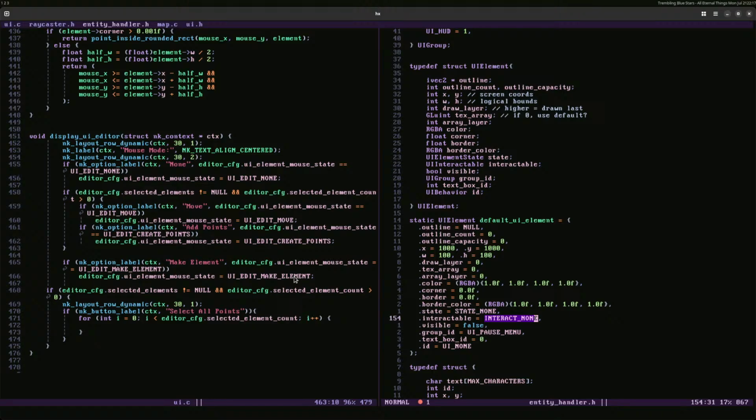Interact none. UI pause menu. Maybe if it's interact none, it doesn't get a, let me just give this the same that everything has.